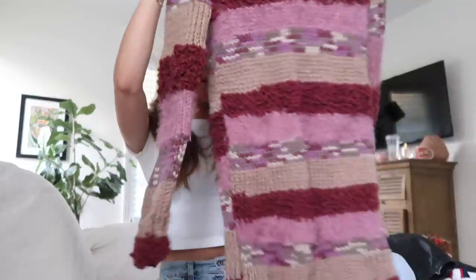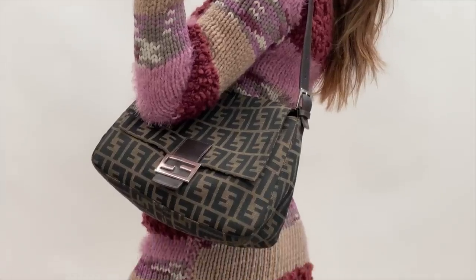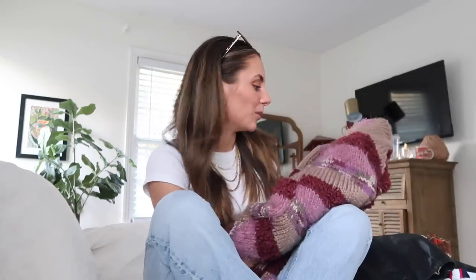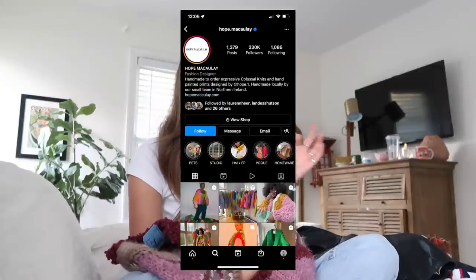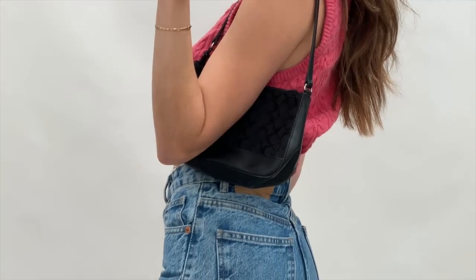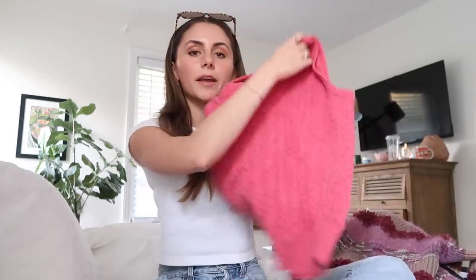I got my sweater dress that I showed you guys — I'm so excited to show it on with the boots. Someone really spent a lot of time hand-making this and I'm very lucky I found it. It looks just like the fun knit pieces I've been saving all over my Instagram. Next I got this pink v-neck vest — very basic but I'm going to do that with jeans or a jean skirt and a bag. It's just a fun color and perfect for spring.